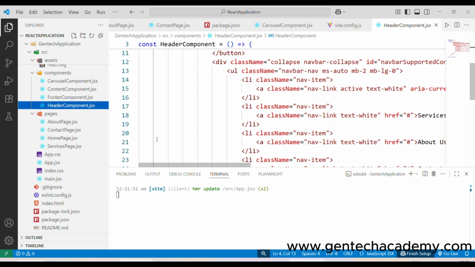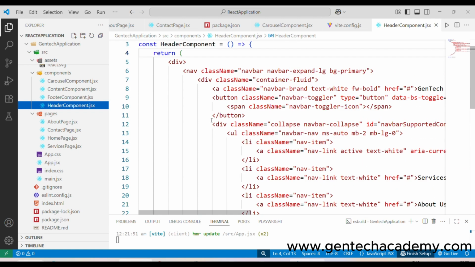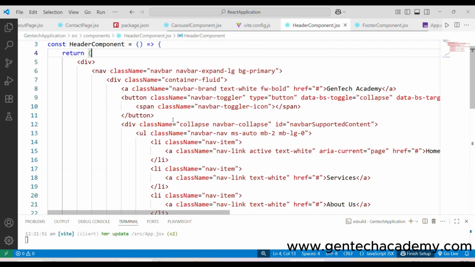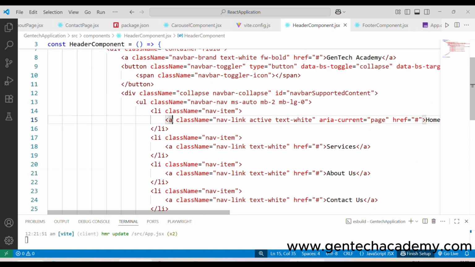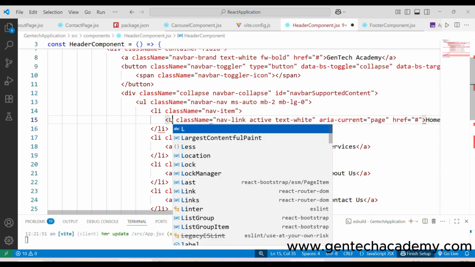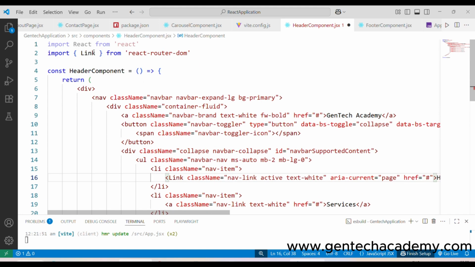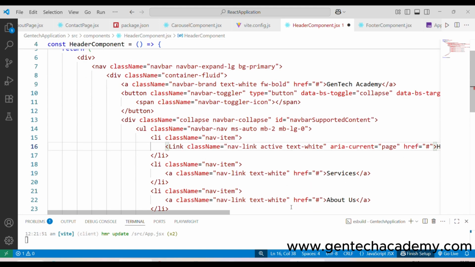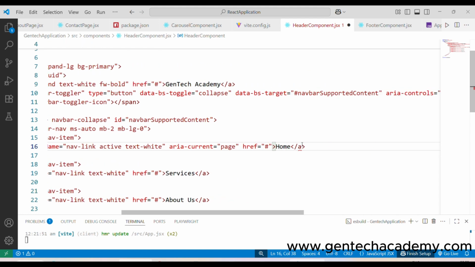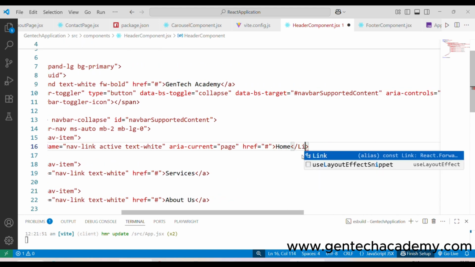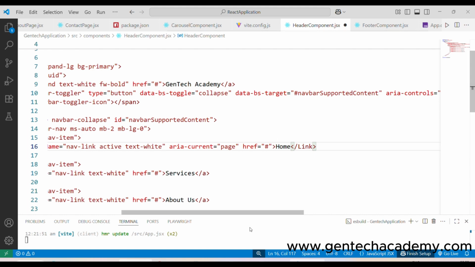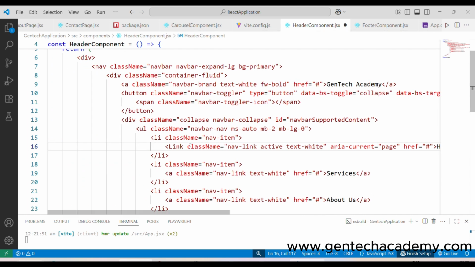In the header component, wherever we have provided an anchor link, there we need to provide a Link. Link should be imported from React Router DOM. Yes, it has been imported from React Router DOM, and here it should be closed with Link only, because in React every tag should be closed properly.